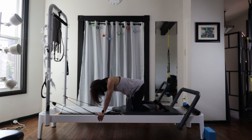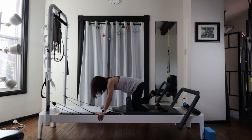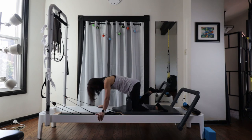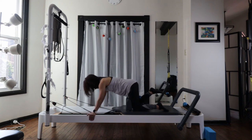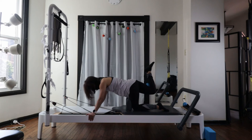Okay, then find the ball. Okay, then hold this ball behind your right knee. Okay, then you can bend your right knee a little bit more. Okay, your left knee is attached to the shoulder rest. Okay, just one step forward with your hands. Okay, then reach up your right knee parallel to the floor, okay?